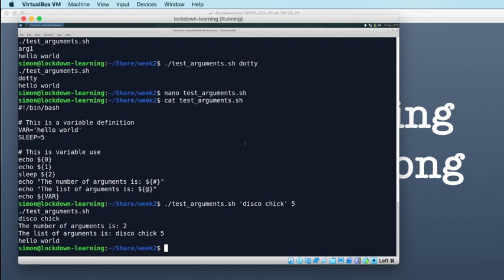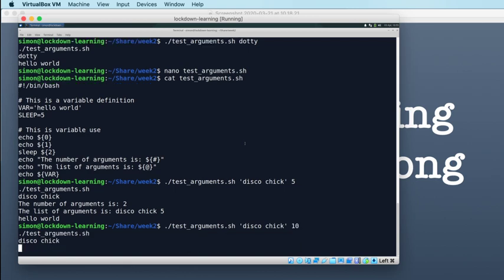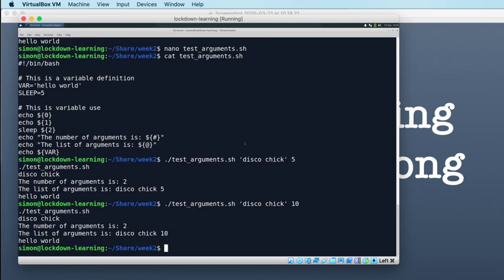Okay, so that is my new script as it is. If I want it to go to sleep for longer, then I can change that to be 10 seconds, and now it will sleep for a variable amount of time, and I can change that amount of time by passing in a different argument, and it will sleep for longer. So, okay, that's arguments and variables and environment variables, and that's everything that we're covering today.